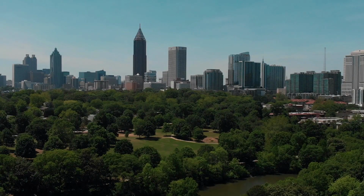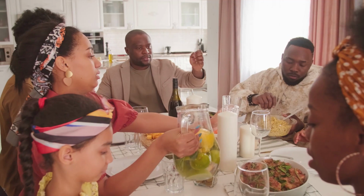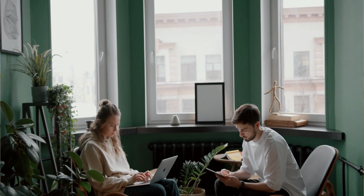So we are going to definitely be cheaper than places like DC or New York or Atlanta. But if you are coming from places like Missouri or Alabama, we're probably going to be higher than those areas as well. So we're probably middle of the pack, but it all really depends on where you're coming from. So I'll also link down below some articles that can help you determine the cost of living depending on where you're coming from and what you can expect.